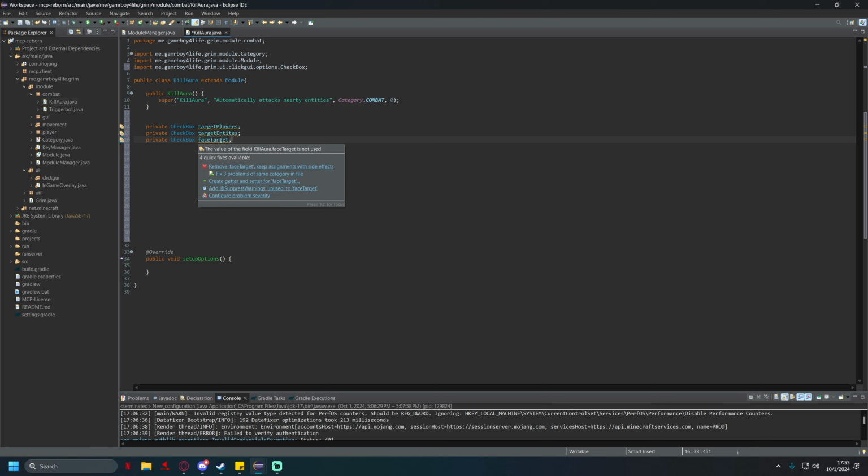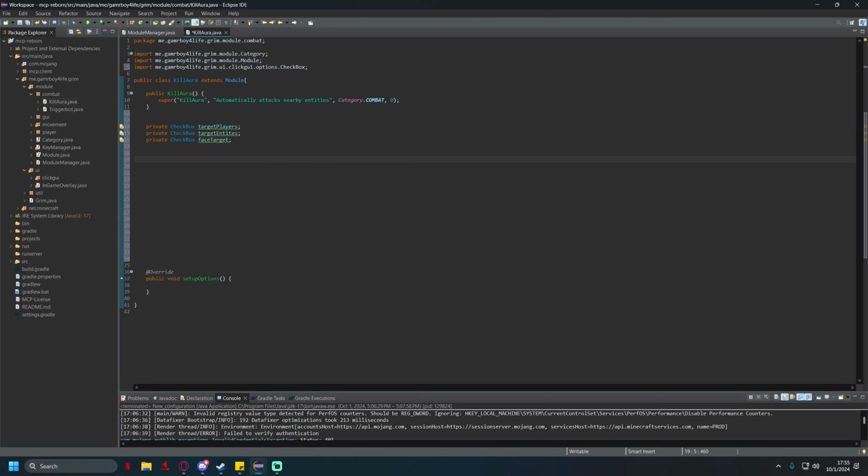And then the last one's face target. So when Kill Aura is going off, I don't know if you've seen it, where a player might be facing one direction and it attacks entities all around it. Some people like that. I'm going to be creating an option, so basically it's going to detect the closest target and it's going to automatically turn your character and lock onto him. It's kind of like an extra safety feature, I would say. This is going to be a really long one, so let's just jump straight in.